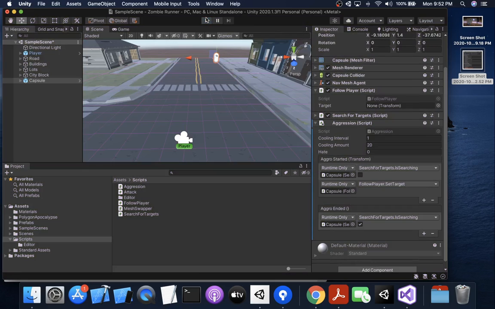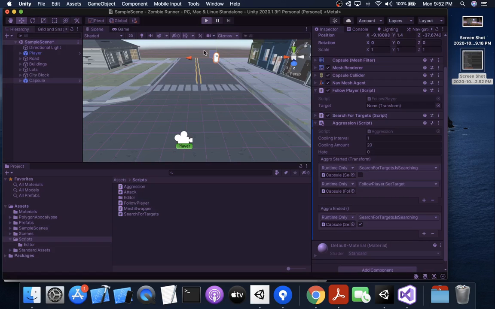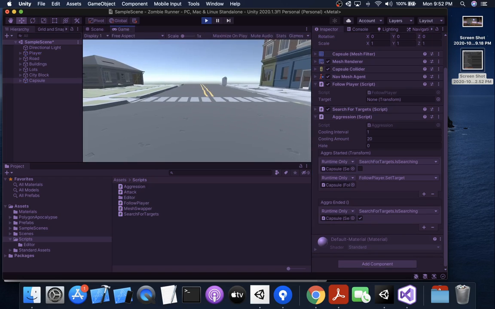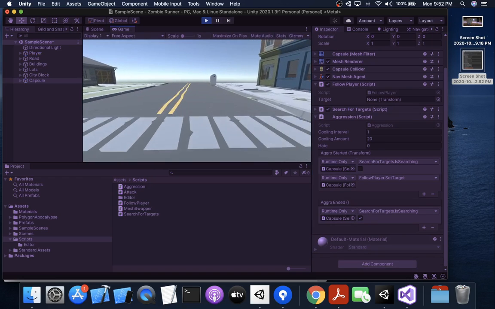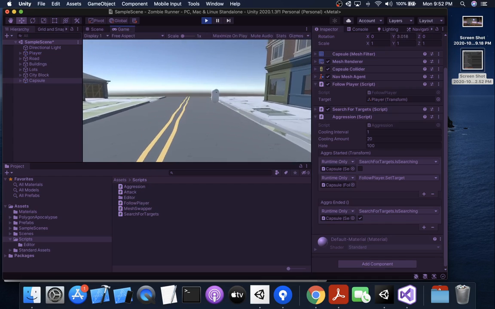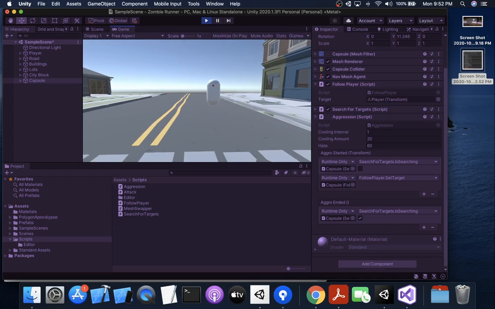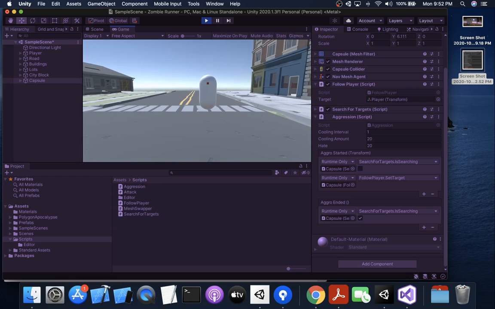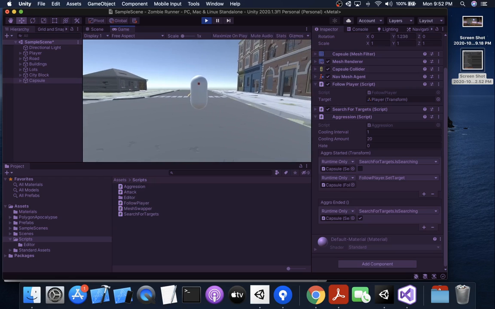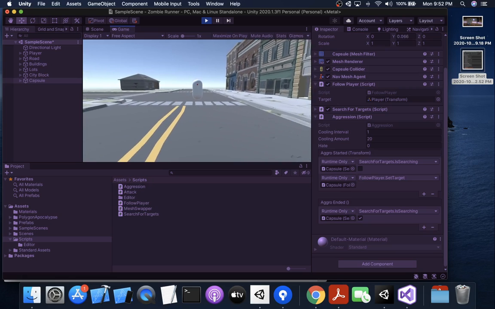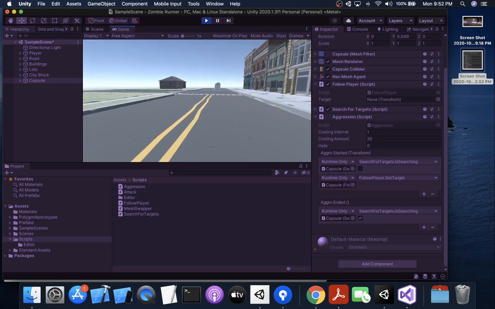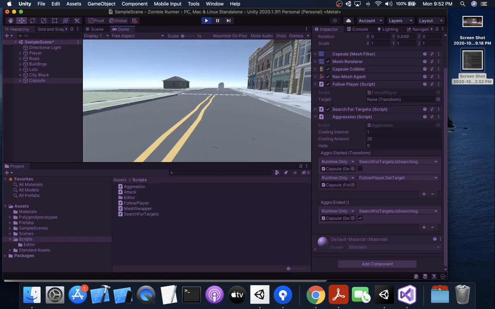All right, hang on here. Escape, play. Okay, let's try this again. We've got to be faster though. Okay, so here we go. We trigger the hate, and he's following me. Then if I speed up a little bit, I can get out of his range. There we go. Didn't fall off the world, but I'm out of his range.